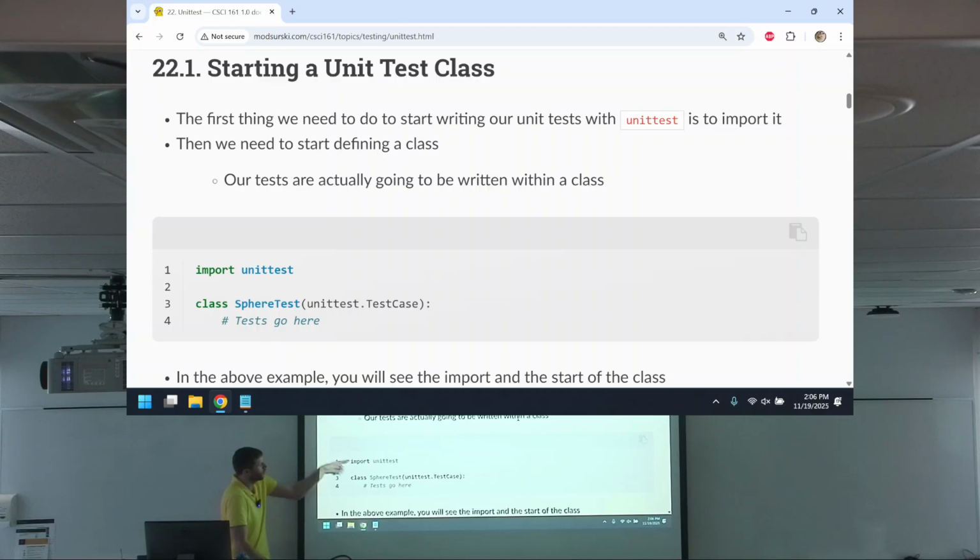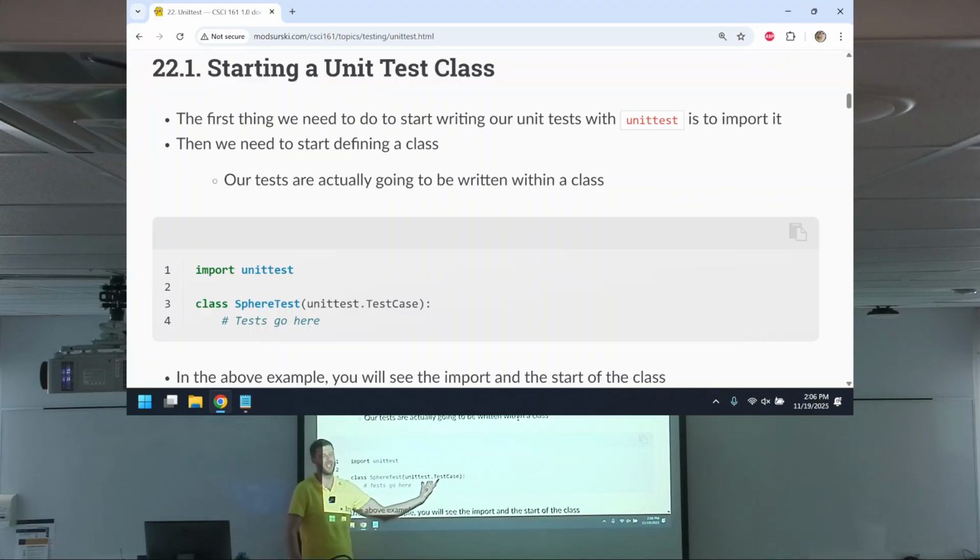So here's how we do it. We import unittest and we actually write all of our tests within their own class. Now, you will see something funny here. Because we've defined classes before: class, whatever your class name is, right? But we always ended that line with a colon. Here, sure, we've got a colon, but we've got parentheses, almost like we're writing a function or a method.